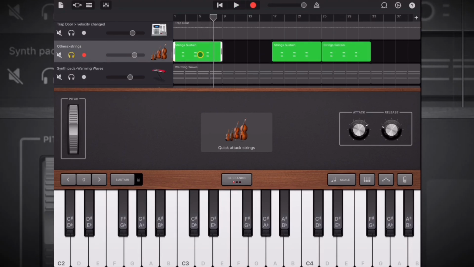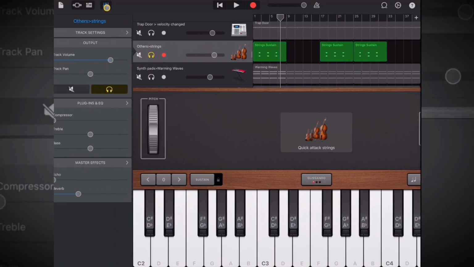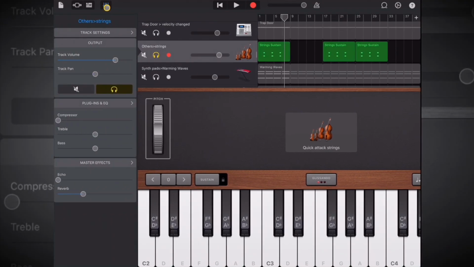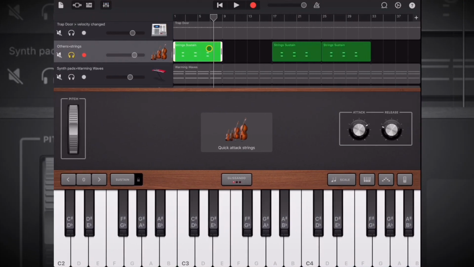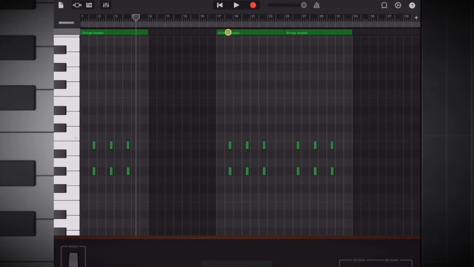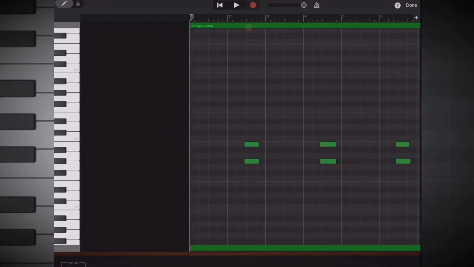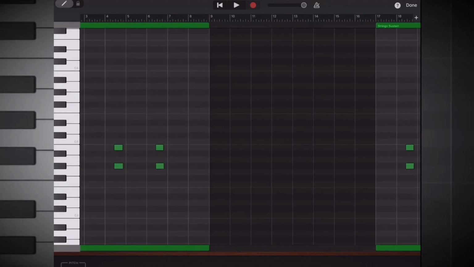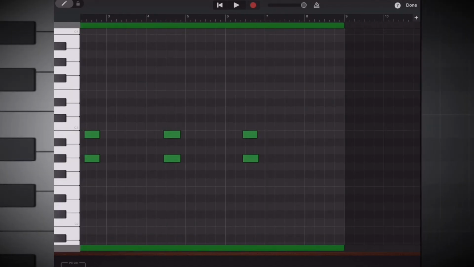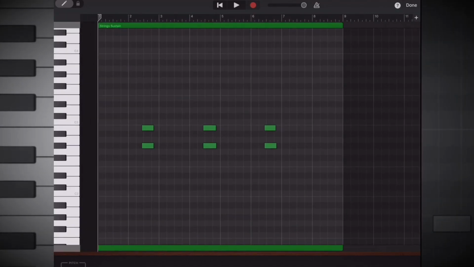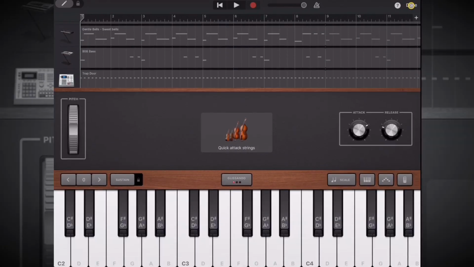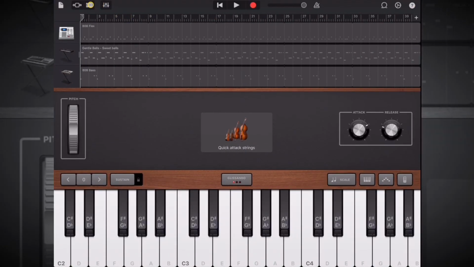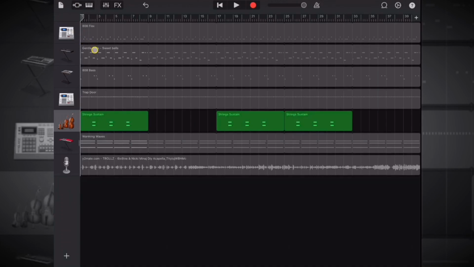This is quite evident when you listen to the track. I didn't do any editing to it. I didn't change any settings in the reverb or echo. And let's just get straight into the edit mode and copy these notes. And again, I'm going to share the project so you can play around with this the way you want to.